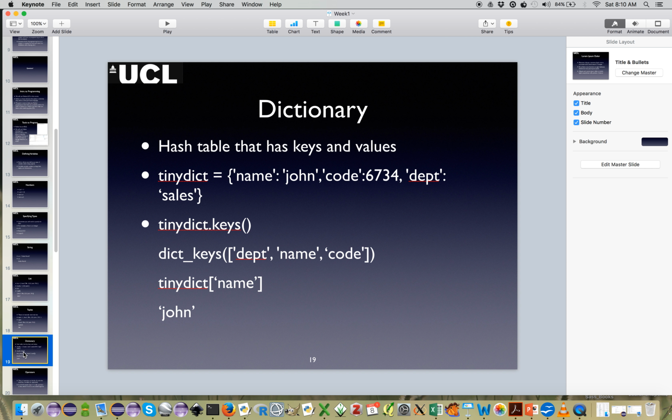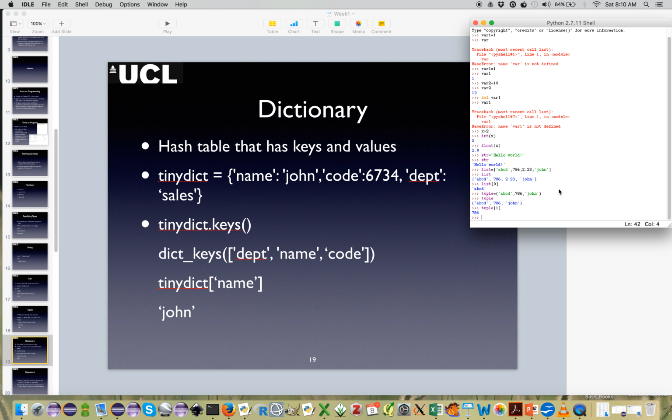Dictionaries, I mentioned, are similar to hash tables. They have keys and values. As I mentioned, a kind of referencing, which is called a key, and then the value, the reference value. To create a dictionary, I would do something like, say, tiny dict, whatever you want to call it. And then I use these curly brackets, and I give it the key, which in this case is name. So name will be a key. To give it the value, I use a colon, and then on the right side of the colon I give the actual value.